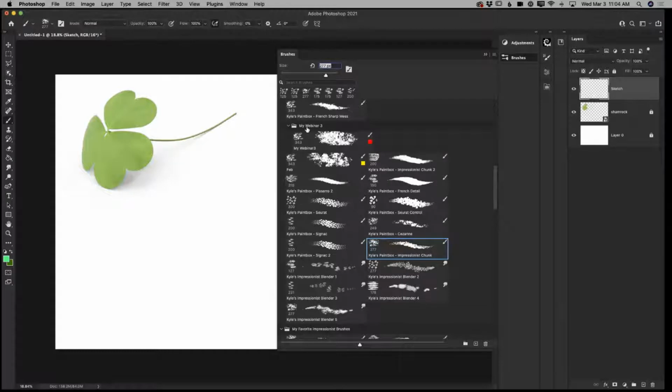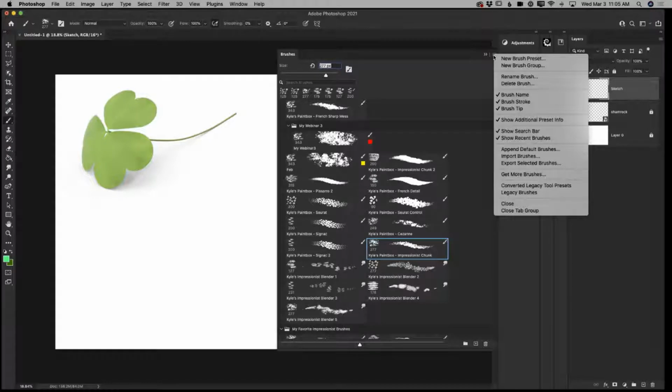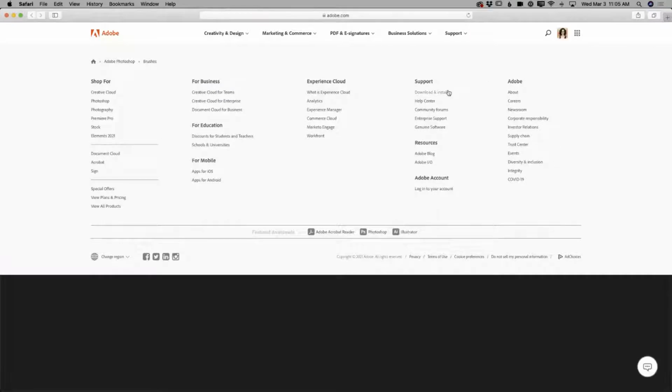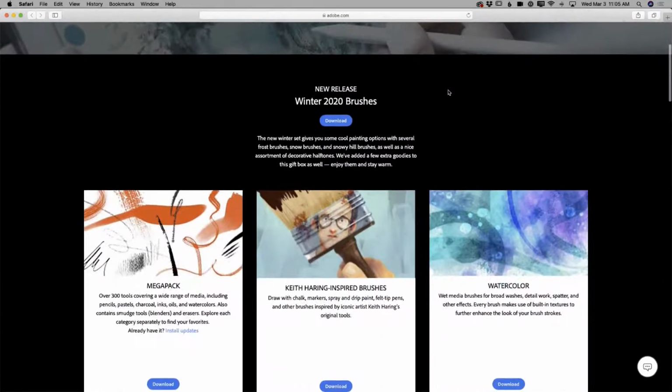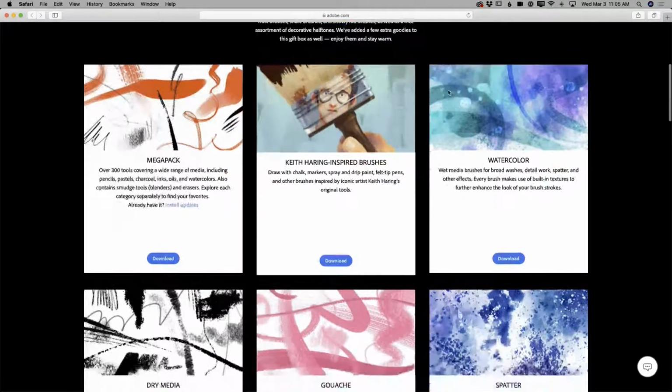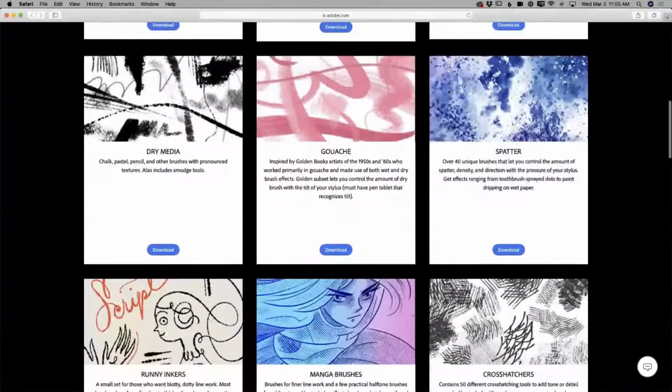If you don't have this brushes library in Photoshop yet, you can download it very simply by tapping on the accordion icon at the bottom of your brushes panel. Here you will need to click on Get more brushes, and just like that you will be redirected to the Adobe website where you can download all these absolutely amazing and beautiful brushes.